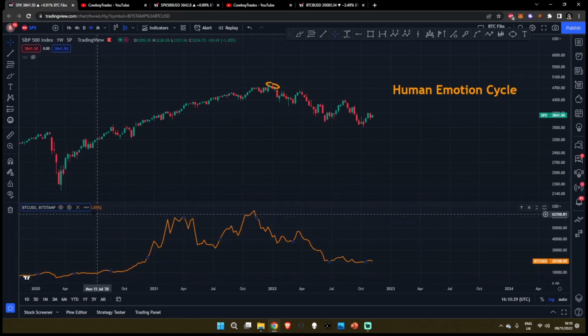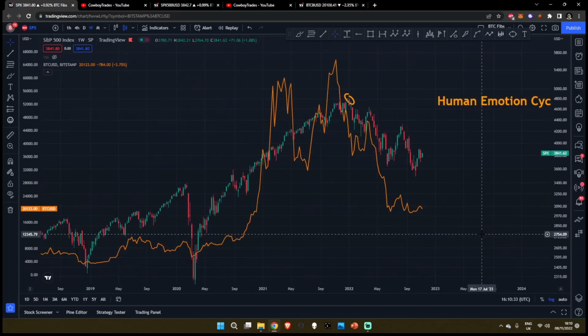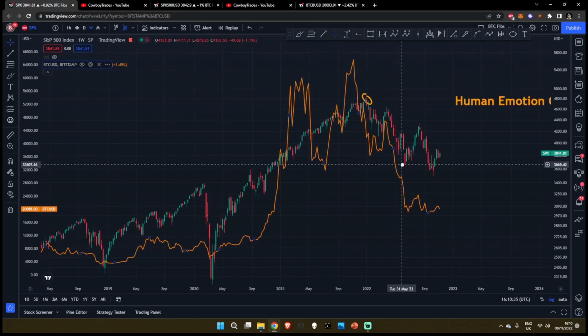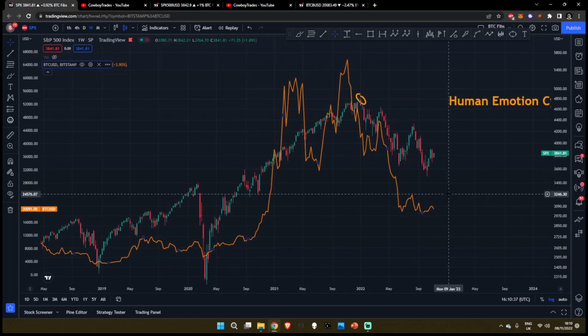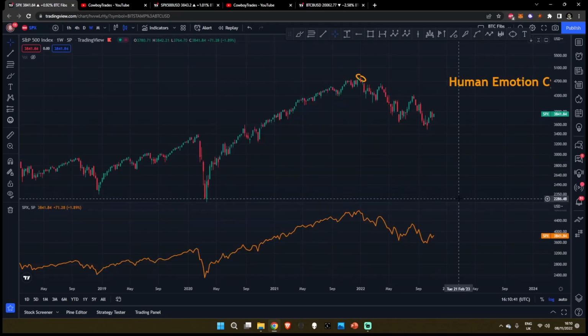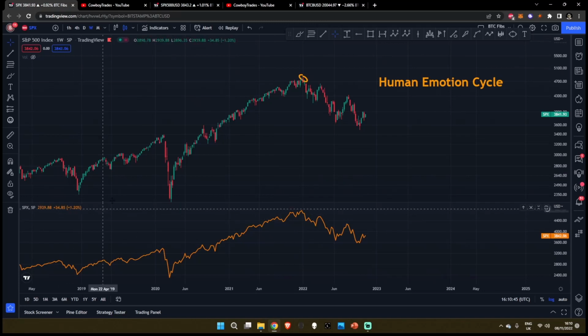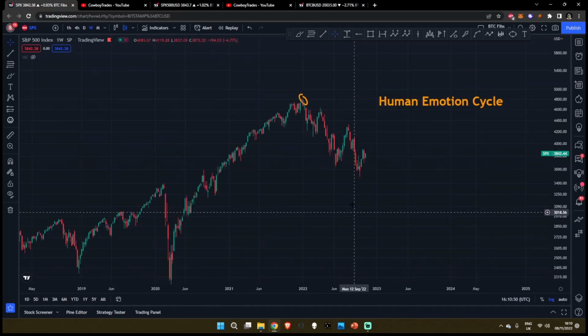I can overlay Bitcoin and slap this over the top of the chart, but I can't overlay this on the top of the chart and then move the data left or right. They are now pinged together and they're showing the exact same data. So if I did want to compare how the S&P 500 reacted in 2008 compared to how it reacted now, overlaying this comparative chart of the exact same chart isn't going to help you.